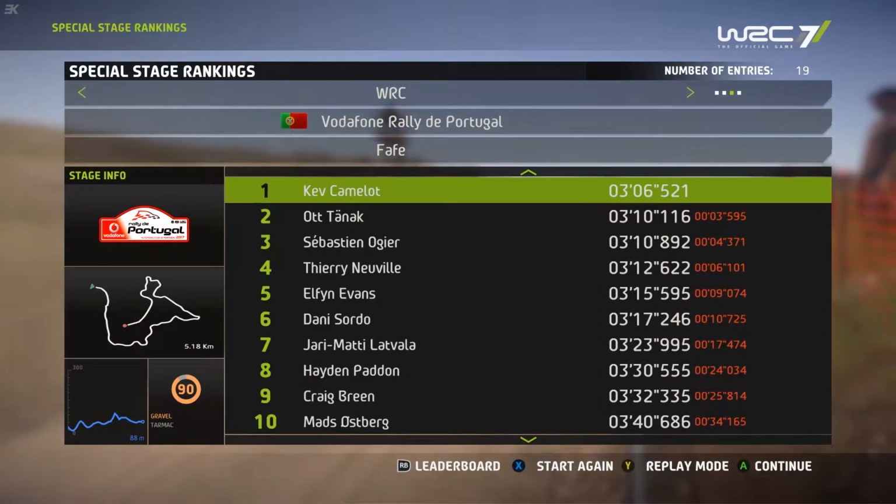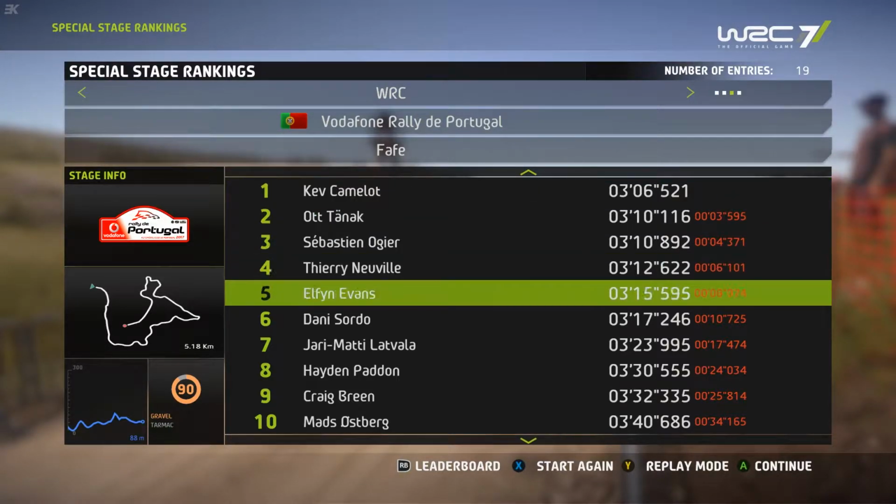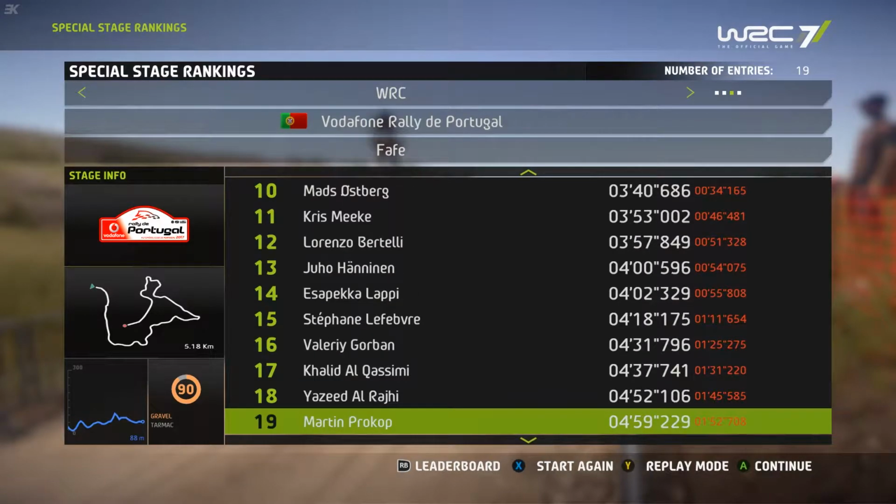Oh, that felt damn good, and look at that. 3.5 seconds faster than anyone else, with Tanak in second, OJ in third, Neville fourth, and Evans grabbing the final power stage point by 1.7 seconds ahead of Sordo. Look at that for 17.4 seconds slower than us. Never in doubt beating him this rally, was it? With Paddon in 8, Breen in 9, and Osberg rounding out the top 10.